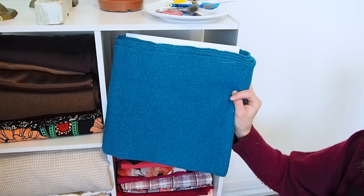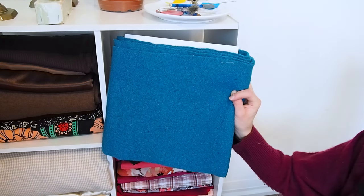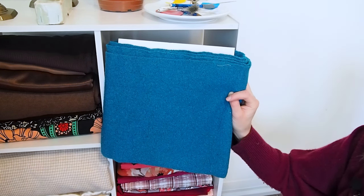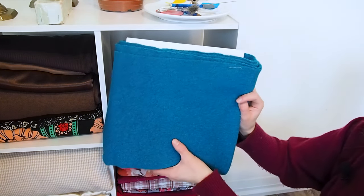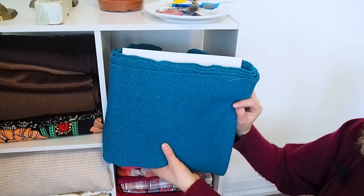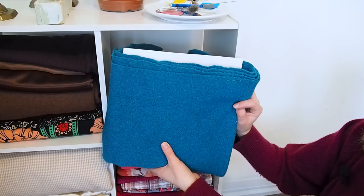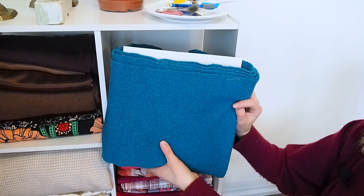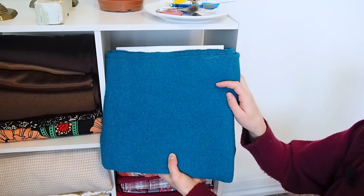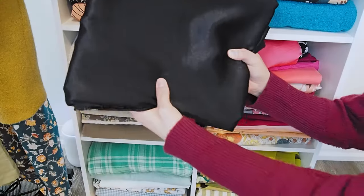I've hung on to it because it was quite expensive, and I was trying to think of what I could possibly make with the scraps. I might have to do some research to see what I could use this for, but there's not a whole lot left. So I'm not thrilled about this one. There's some bad memories attached because I used it to make a sweater project that was kind of a fail, but yeah, I'm holding on to this one for now.